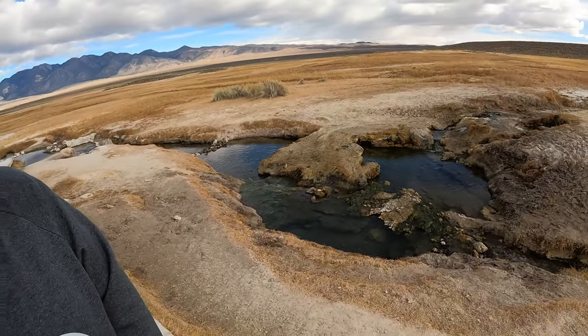We have arrived at the second set of hot springs. These are the ones that are the highest rated — they're called Willy's Hot Springs. It looks like we're going to be the only people here. They're significantly bigger than the first set; it's like little rock pools that all trickle down. There's loads of steam coming off them. Oh, look at all the fish — there's loads of little fish in there! These ones definitely seem more inviting than the last ones. There's more movement in the water so it's not as stagnant.